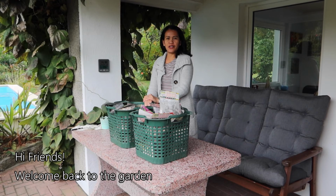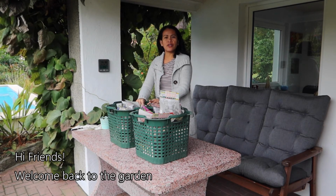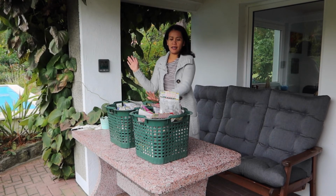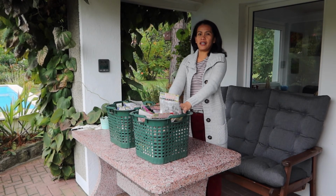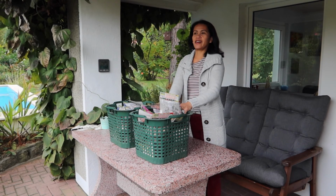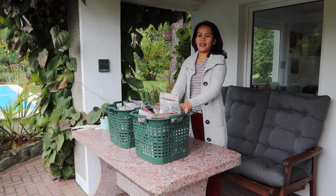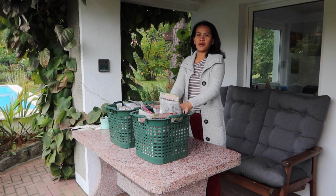Start with our bulbs for the spring. We have already sorted out the bulbs that we want to be in the pots and the bulbs that we want to be in the soil. The husband over there is already spreading some bulbs in the new flower border, and I'll go and help him out.